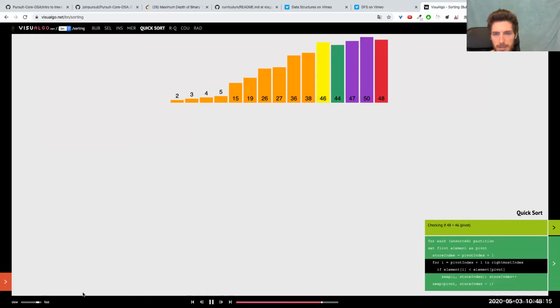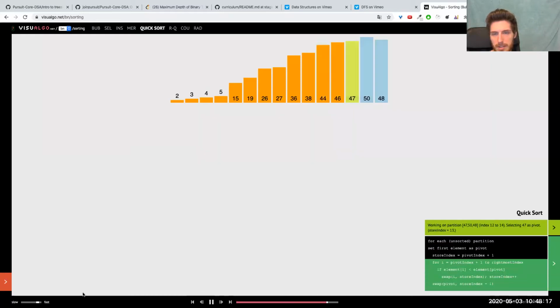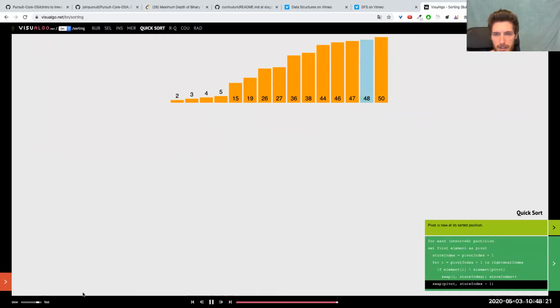Okay, it's got its pivot there. And those are all the sorts. So watch those when you need a reminder. It should be helpful.